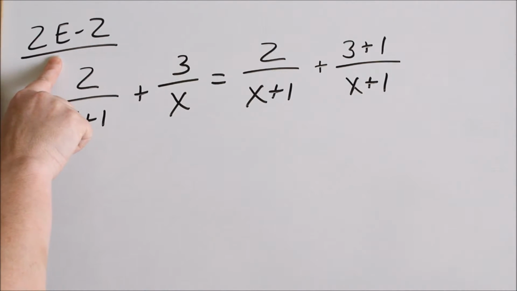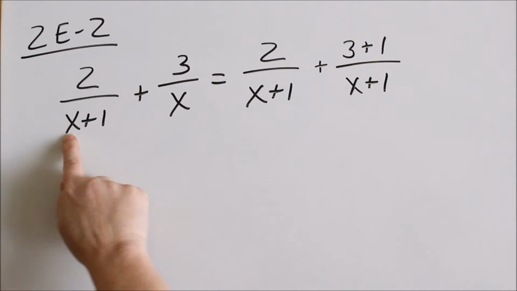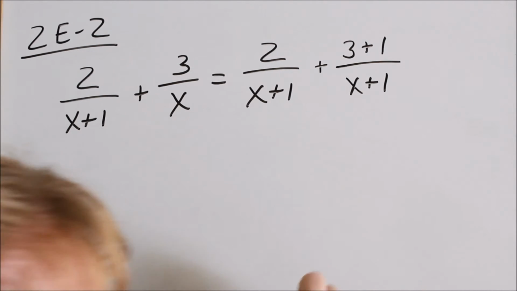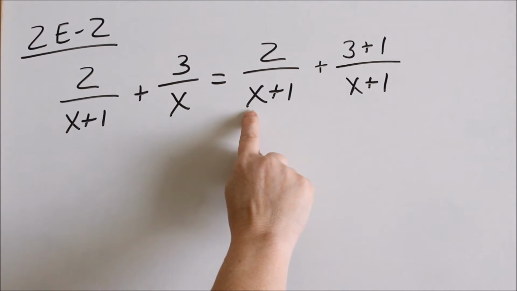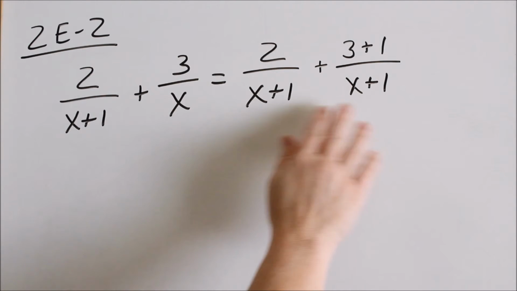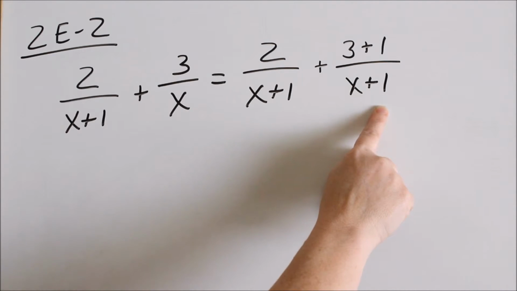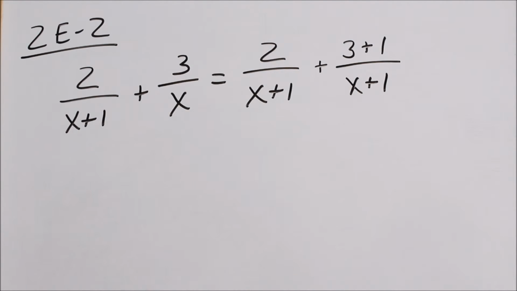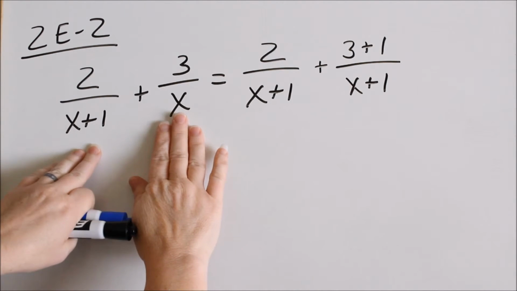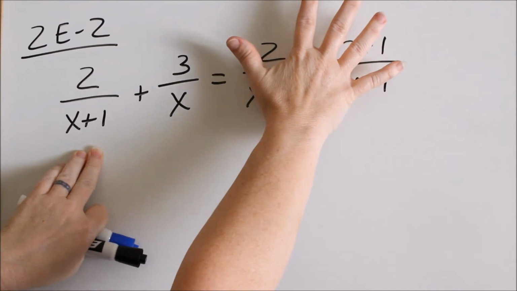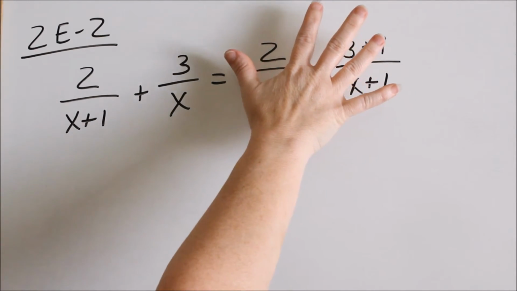Okay, we're on problem 2E2 now. If you look, you have a left side and you have a right side. The instructions say, tell if the right side is correct or not. If it's incorrect, rewrite the right side. I can tell you right now this is not correct, because if I just look at the left side, ignore the right side for a second, because that's what we're trying to determine is correct.